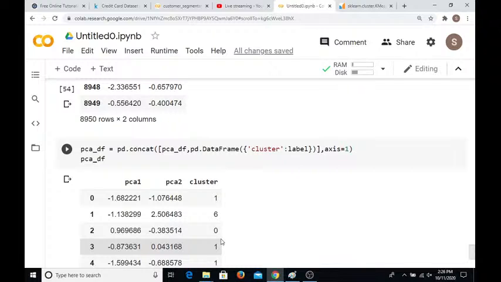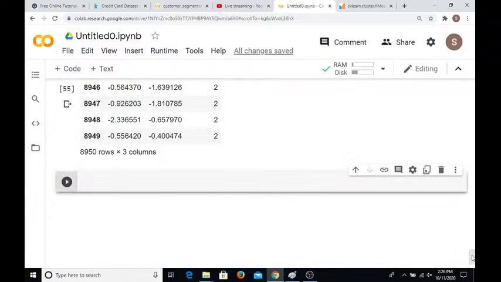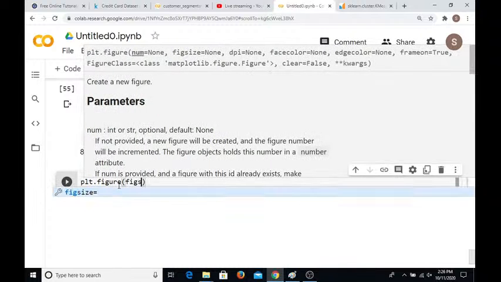Now I can visualize better by using the colors. So I just want to plot plt.figure, figure size.